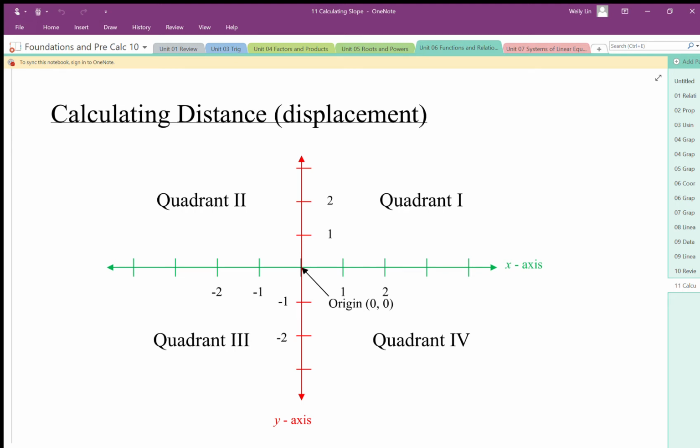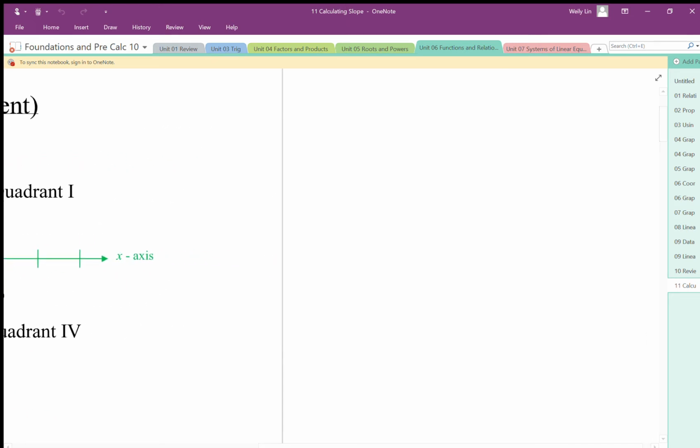So we're going to look at calculating slope, but before we do that, we need to understand how to find displacement, or basically calculating distance with direction. So if we take a look at a number line, what some of you may have learned is that number lines represent positions of integers. And if we want to find the displacement or the distance between them, we are subtracting integers. So subtraction represents distance or displacement on a number line.